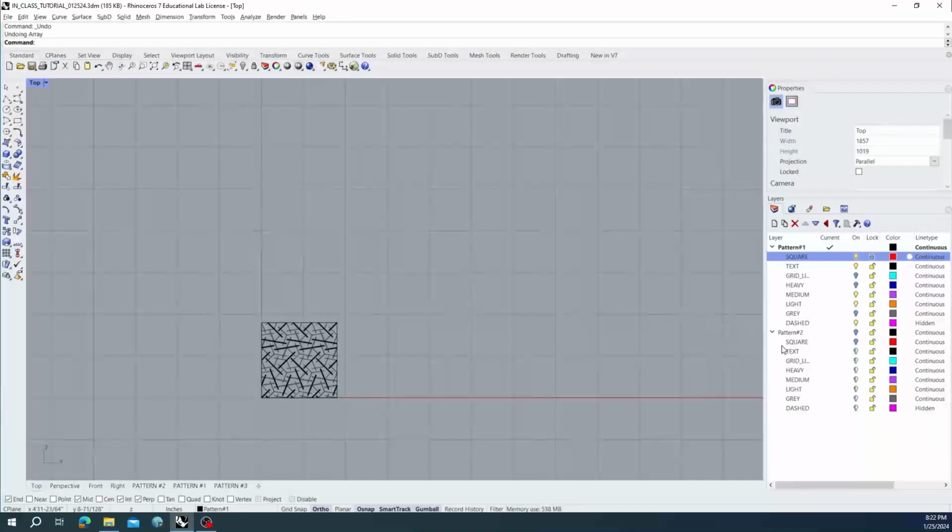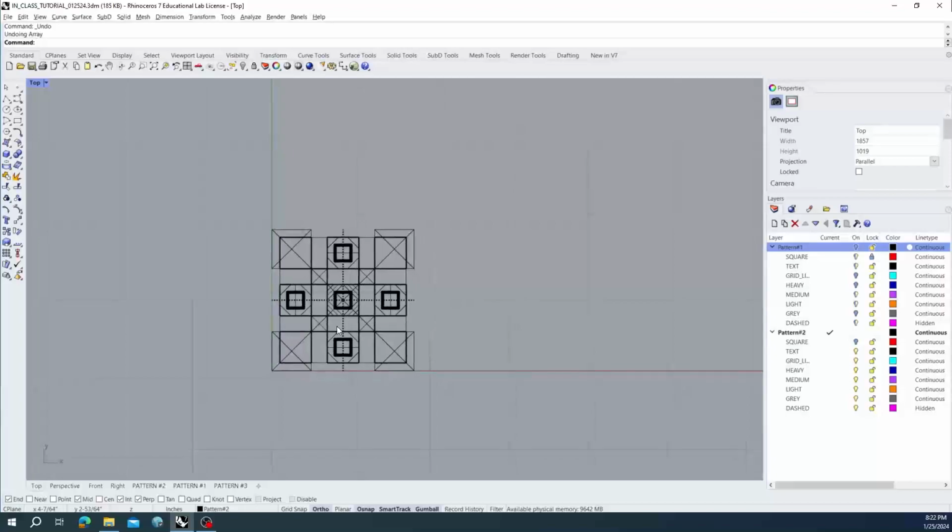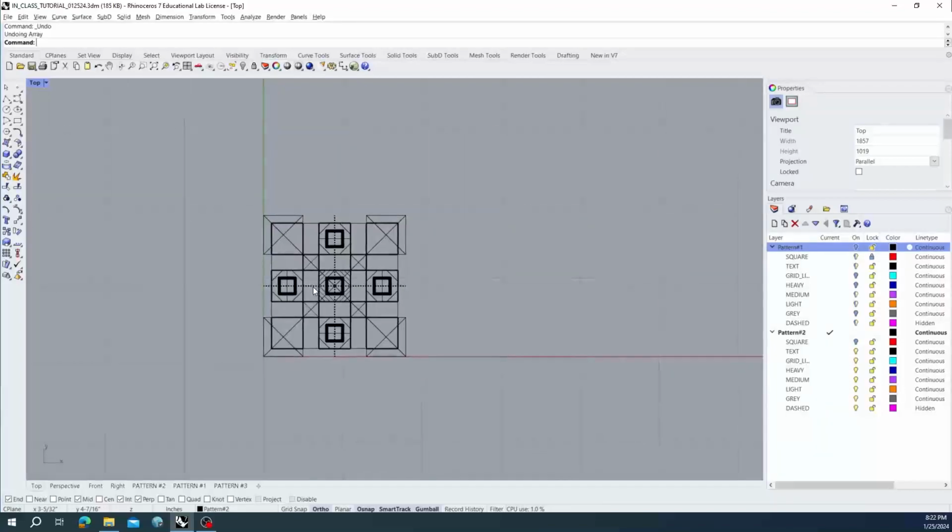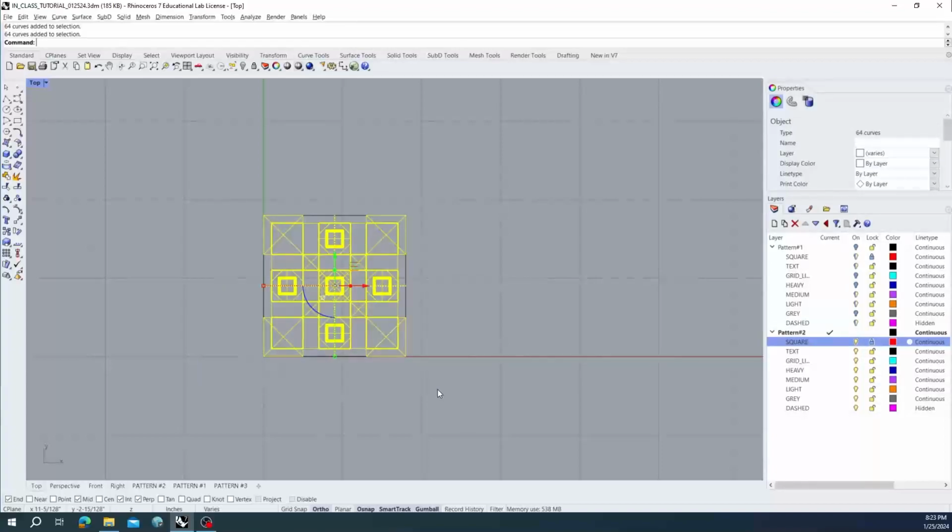For the other arrays, let's switch to our second pattern, which is a more simple, centralized geometric pattern. What I'm going to do is, again, group the pattern together. And then we're going to test the other arrays. So array linear, where the typical array worked in the x and y axes, so 2 axes. This one works in only 1 axis, or 1 direction.